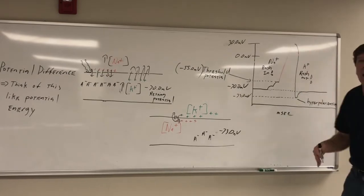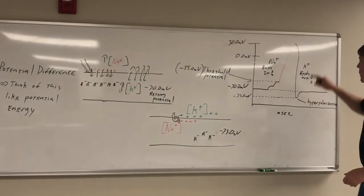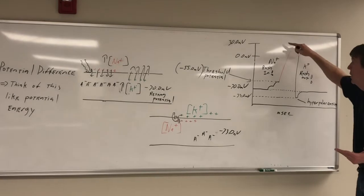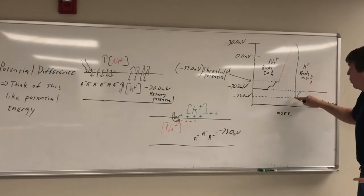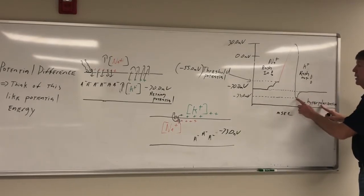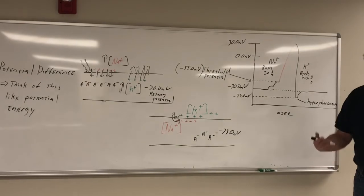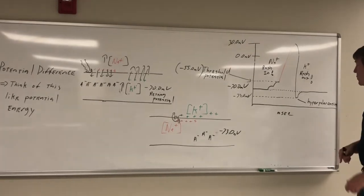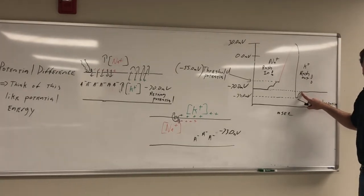Next step, at positive 30, the potassium ions rush out of the axon. As potassium rushes out, we're losing positives, so we get to zero, then keep losing positives. We're now below zero, moving all the way down to this state of hyperpolarization. Next step, the sodium-potassium pump reestablishes the original concentrations: high sodium on the outside, high potassium on the inside. And finally, the nerve can be stimulated again.